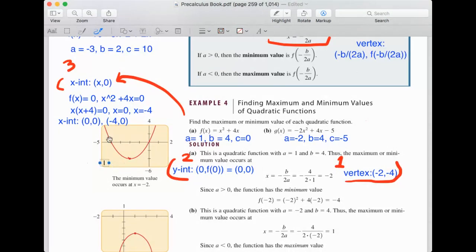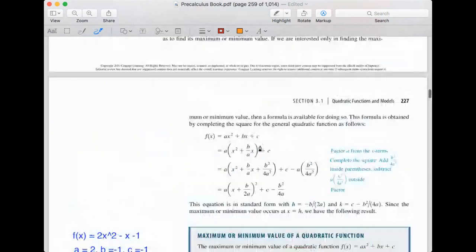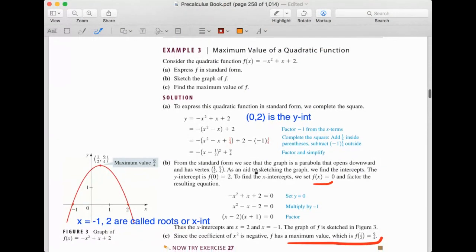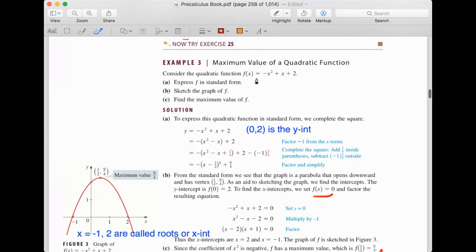And now we have these 3 points. We can graph. This is a much easier way than completing squares, than the vertex form. I know vertex form is annoying. We don't have to do this. All right, we don't have to graph this way. Let's actually use this one as an example to graph.